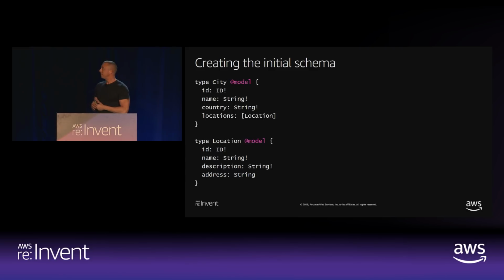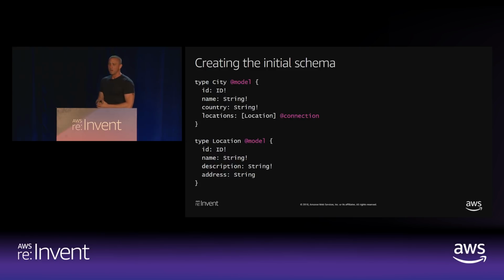But with Amplify, we actually have this library called the Amplify GraphQL Transform library. And it allows you to decorate your schema with different directives. So we have these two model directives, and the model directive tells Amplify, or actually AppSync, to go ahead and build out an entire schema based on this type. So not only does it create the type, but it also creates all of the different operations associated with the typical type. You're going to have queries, mutations, subscriptions, those sorts of things. You're going to want to list all of the cities. You're going to want to get a single city, that type of stuff.